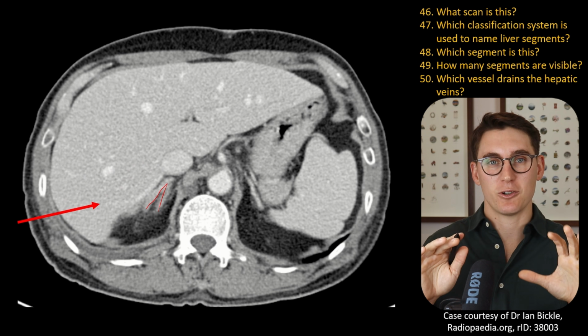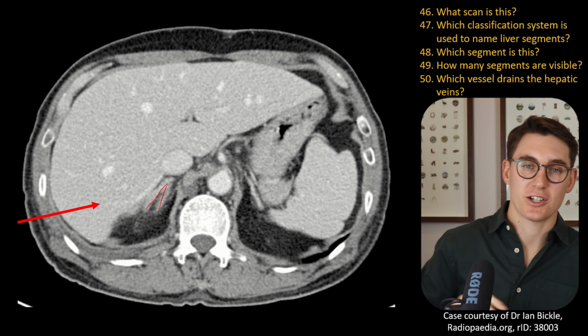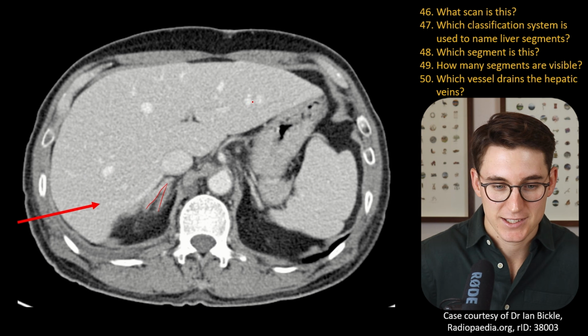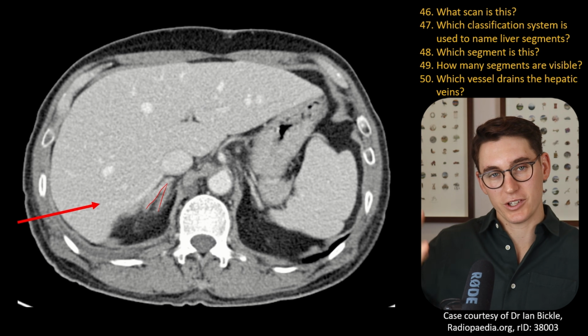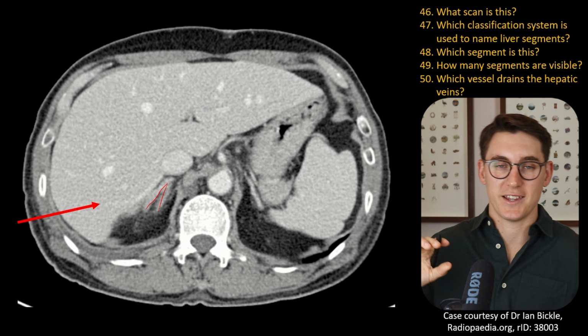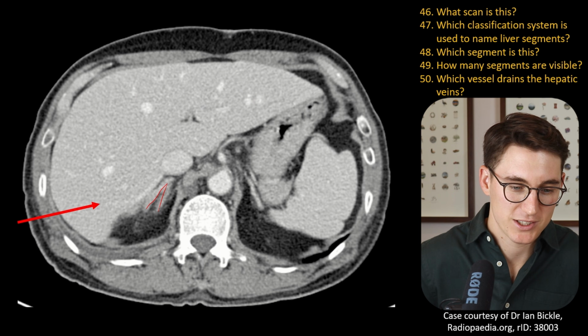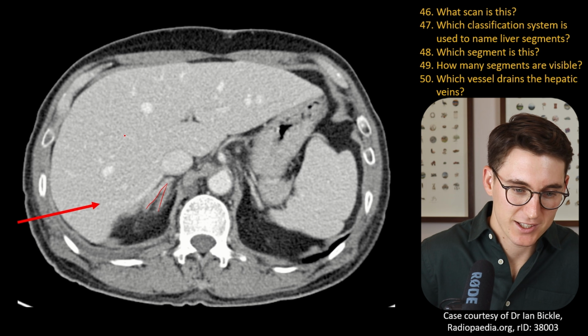When we're looking at our patient, we label the segments in a clockwise fashion, starting at that left upper border here as segment 2. We then go inferior 3, 4A and 4B, and then move around 5, 6, 7, and 8. 7 and 8 are superior segments. Here is 7, and here is 8.